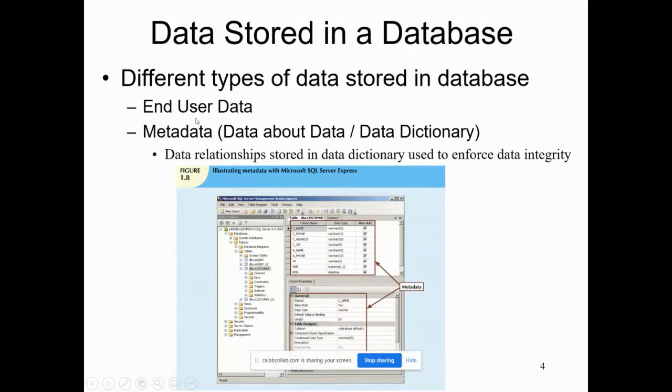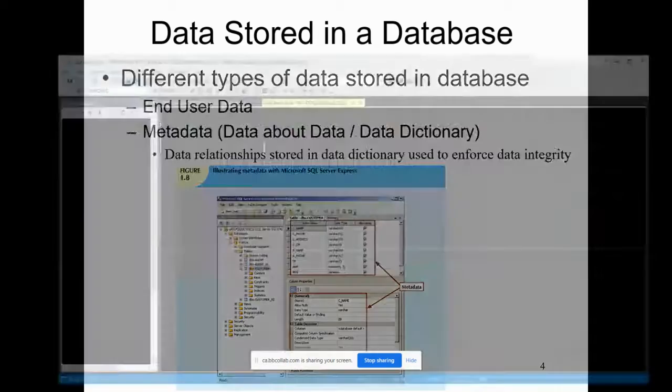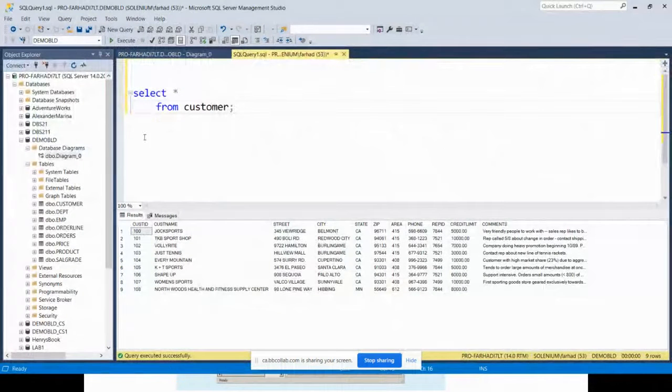Another set of data that we have is called metadata, data about data, or data dictionary. What is that? It relates to the structure of tables that you have. You create the schema, and then you start creating your objects, your tables, your views, your indexes, and so on.